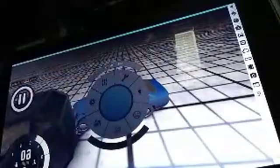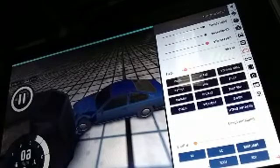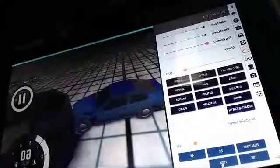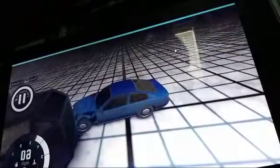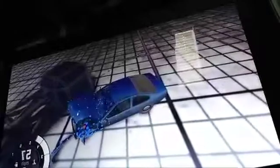Let's go and slow it down to slow motion so that we can get a better view of the impact right as it happens. For this, because it already got impact or already had gotten hit, we're going to slow it down to 100x and continue and go. So first small impact was there. Here comes the major impact. Oh yeah, definitely no surviving this from this test here. If there were any survivors, most likely no one would survive that for sure. That's a definite for sure.